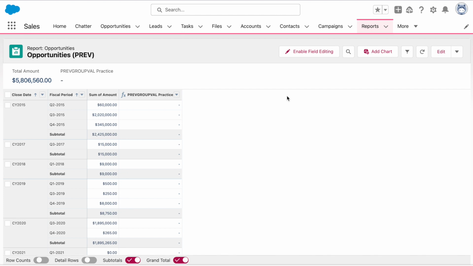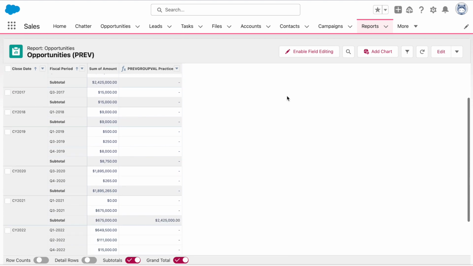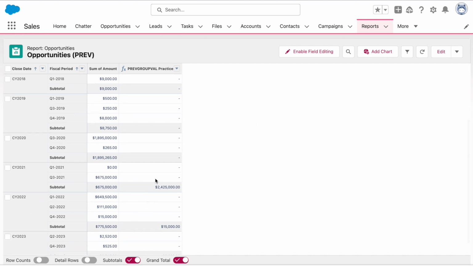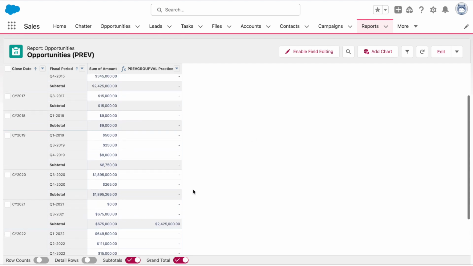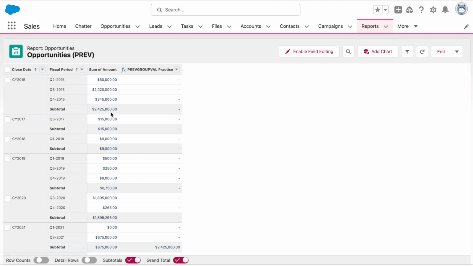The first value that we see returned in our formula is for calendar year 2021, which is pulling the annual total from 2015. The formula is working as expected. The 2015 row grouping is 5 places away from the 2021 row grouping level.